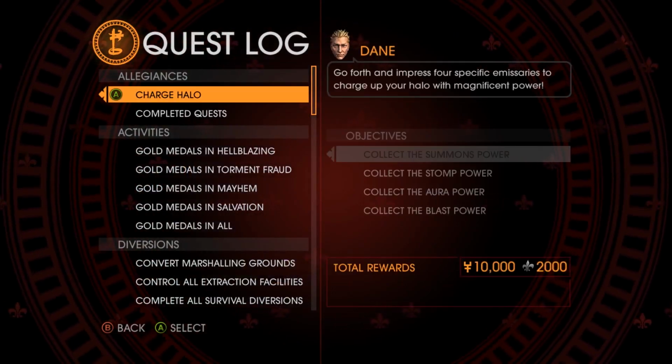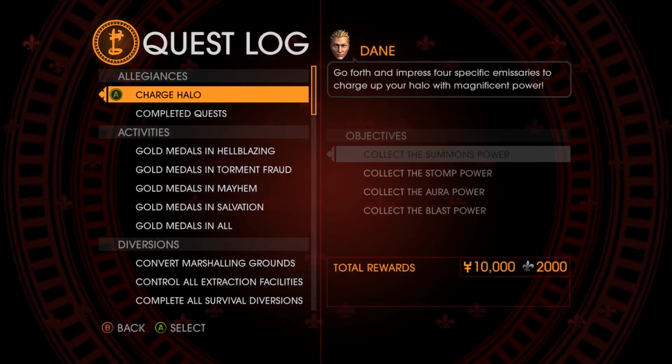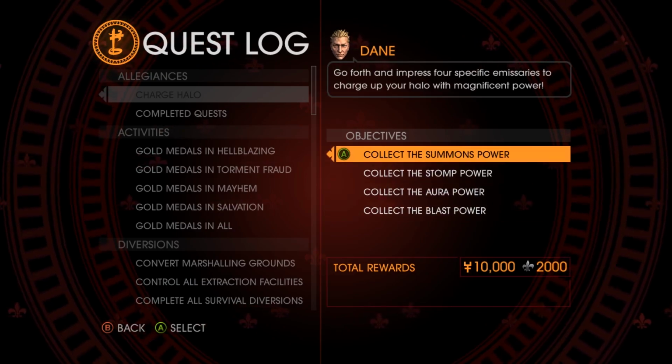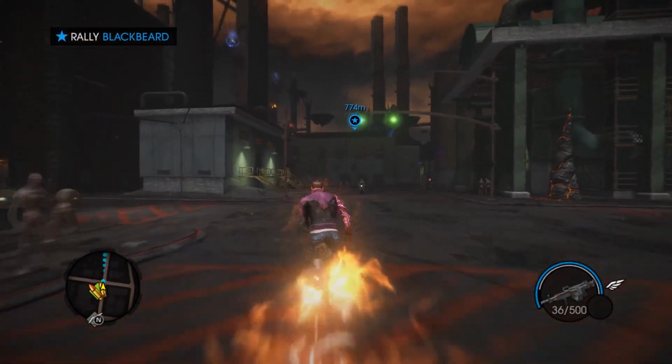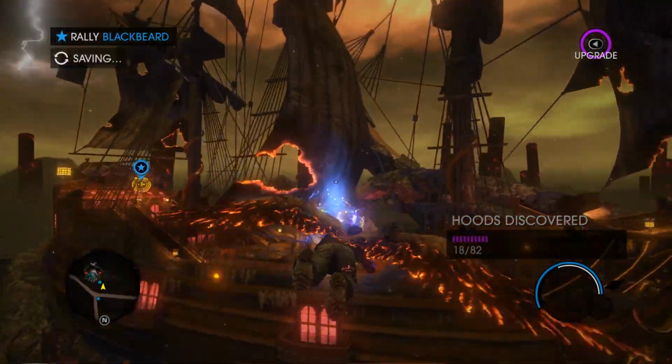Charge Halo. Go forth and impress four specific emissaries to charge up your Halo with magnificent power. So collect the summons power, the stomp power, the aura power, and the blast power. I imagine this one's going to take a little bit longer. So I need to rally Blackbeard. Hey, Blackbeard! Yo!